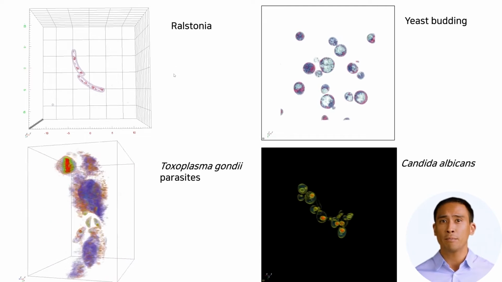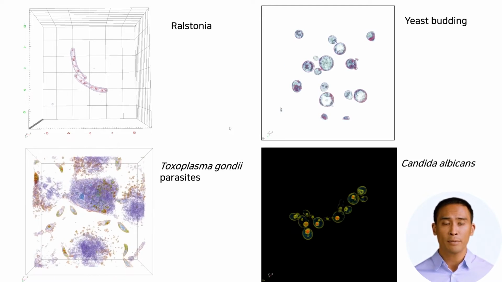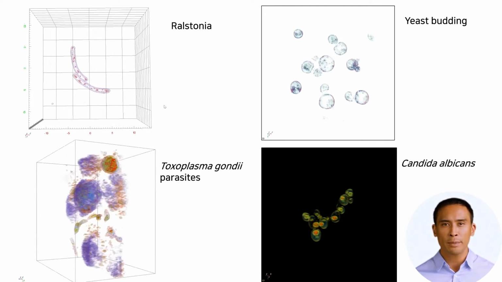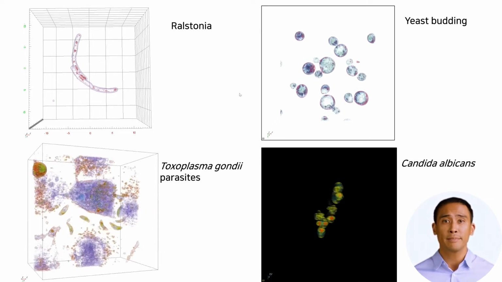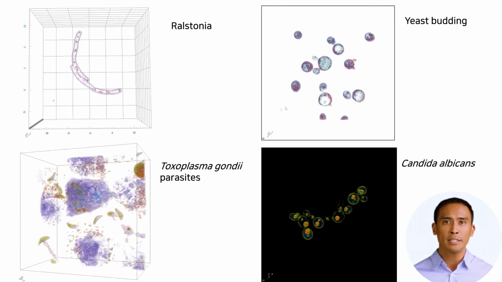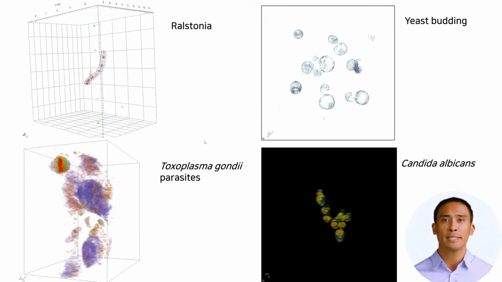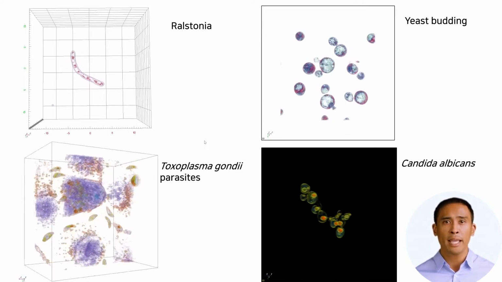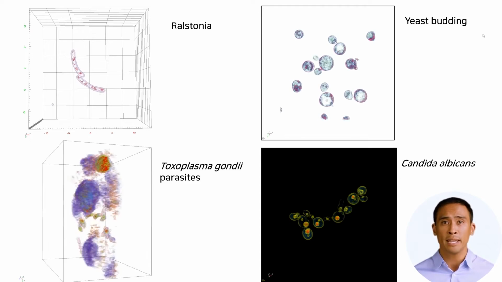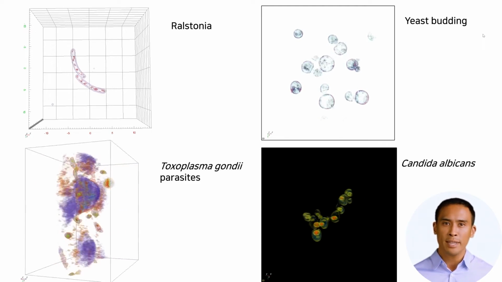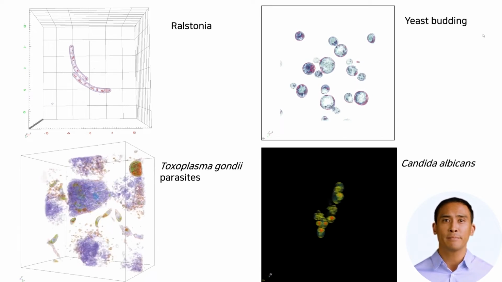It will enable various interesting investigations in microbiology. These are representative images taken with the Tomocube HT platform for the applications in microbiology. For example, you can image 3D shapes of Ralstonia and their internal structures over time. Yeasts can also be well imaged using HT, and you can watch the budding of yeasts. In the bottom left, you can see the individual Toxoplasma gondii parasites in the presence of potential host cells. The cell shapes and internal vacuolar structures of Candida albicans are quantitatively measured for systematic analysis.